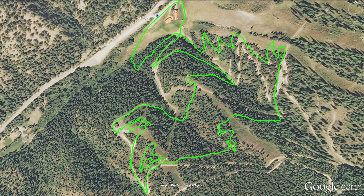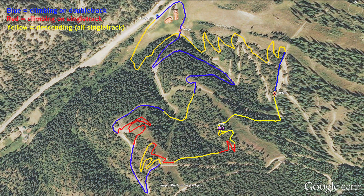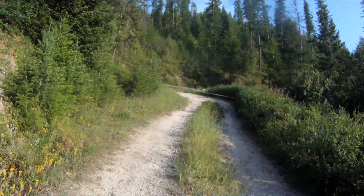Unlike the National Championships course, this one doesn't go straight up then straight down, so it isn't quite as easy to break down. Instead, I've coloured the track according to what each part is. Blue is climbing on double track, red is climbing on single track, and yellow is descending — all of which is single track. This would be a good time to pause the video if you really want to see it, because I'm moving on.